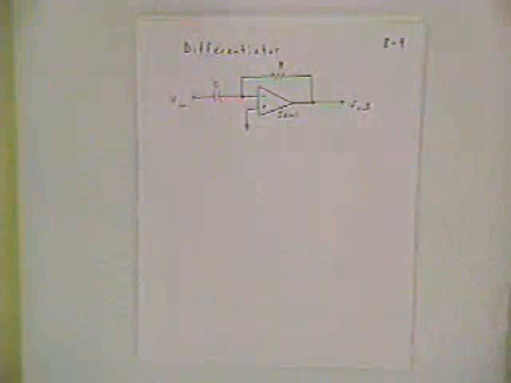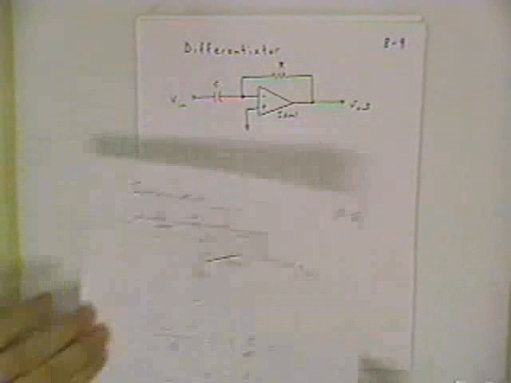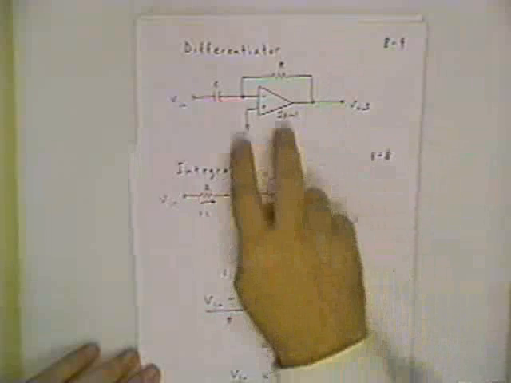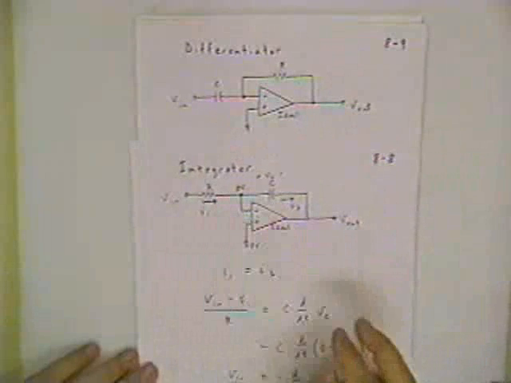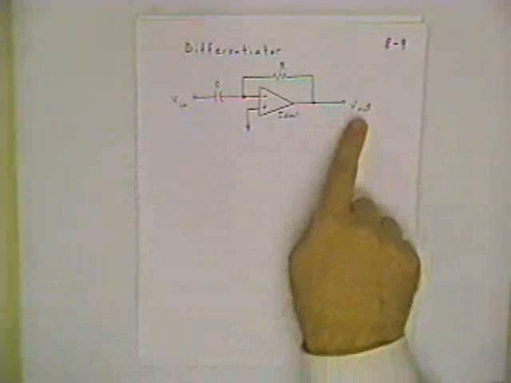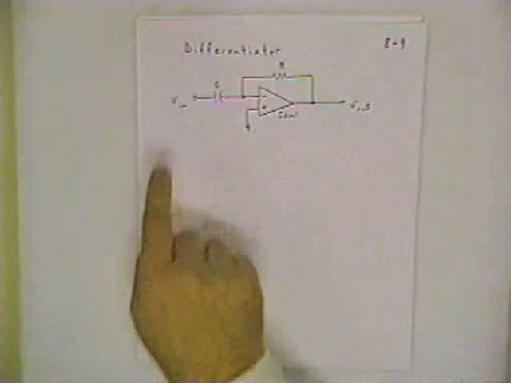There's a similar result you can get by exchanging the roles of resistor and capacitor. You can get a differentiator. And I'll just show you that circuit here on this sheet and let you figure that one out as an exercise. I think you'll actually see this result in your reference manual. And it's another example of the analogies between these circuits. You notice the difference between this one and this one is I've just exchanged the roles of resistor and capacitor. And so where in this circuit the output is proportional to the integral of the input, for this circuit the output is proportional to the derivative of the input.